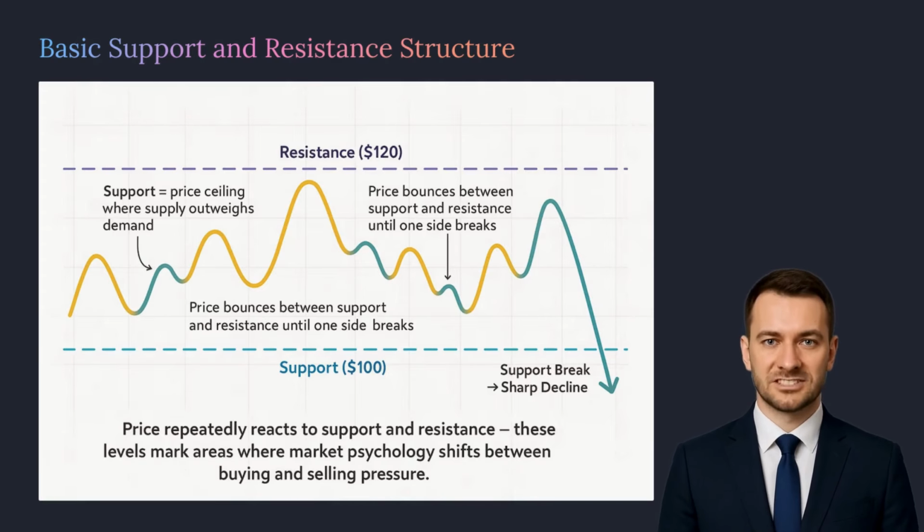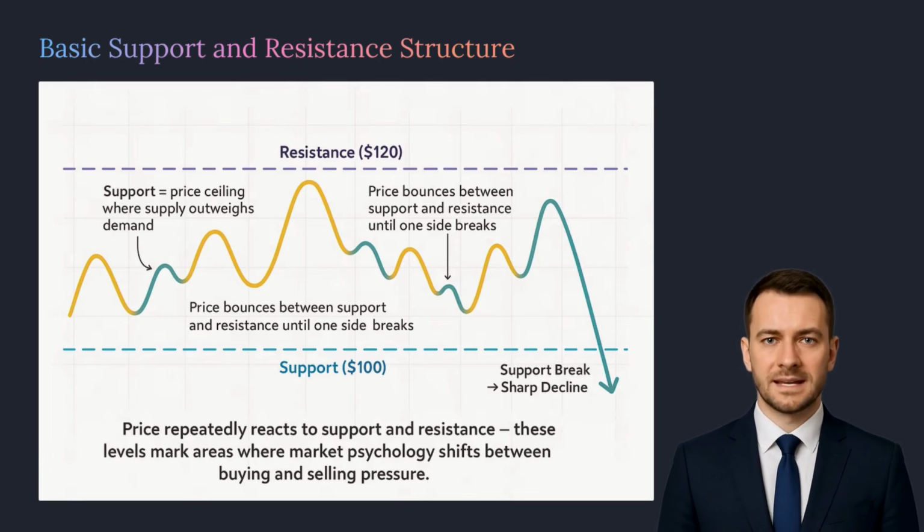Support. A support level is like a price floor that the market has trouble falling below. It's a level where buying interest is strong enough to overcome selling pressure, causing dips to bounce. Traders find support by looking for prices where a market repeatedly stops falling and turns back up.